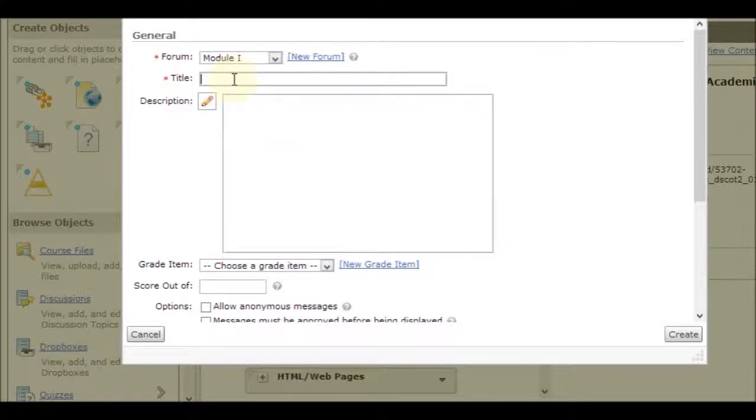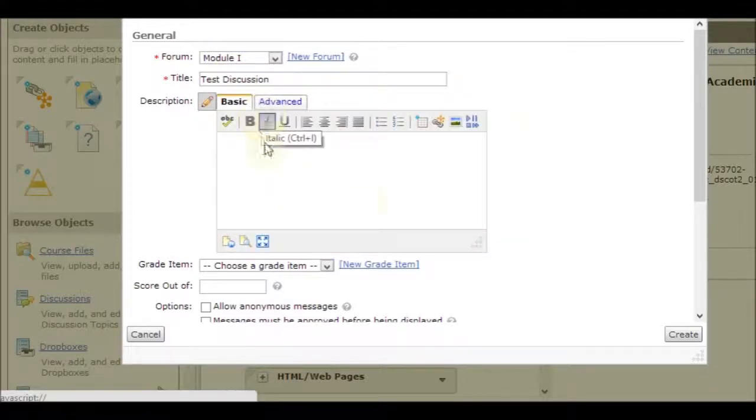Add a title, test discussion, and enter a description. This is only a test. I do want to associate a grade item with this discussion.